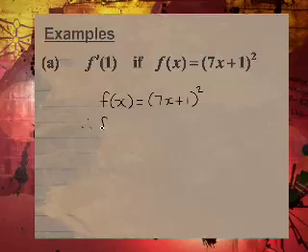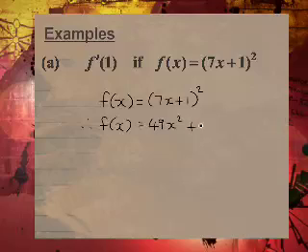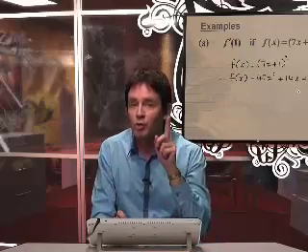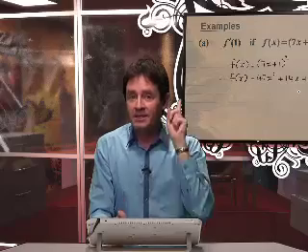Therefore, f(x), don't put the prime there, but it's going to be, what's this? If you square it, 49x squared. Multiply those two and double. That's 14x, plus 1. If you go 49x squared plus 1 and you leave out that middle term, you will see some funny things happen to you.